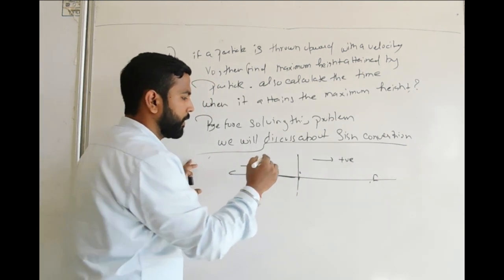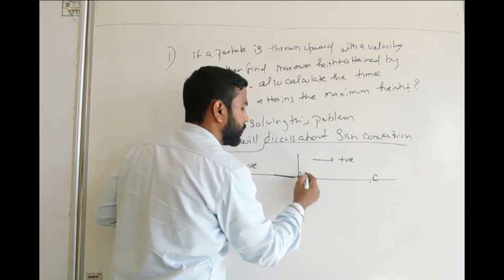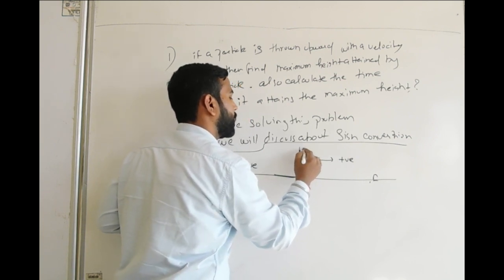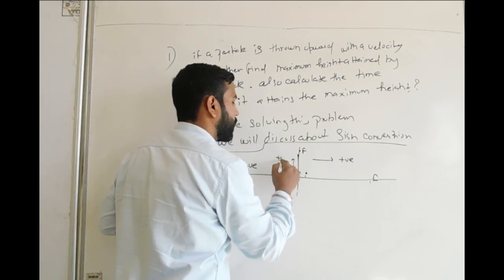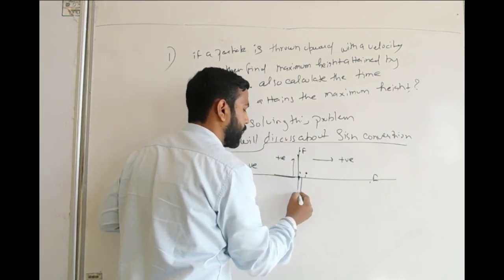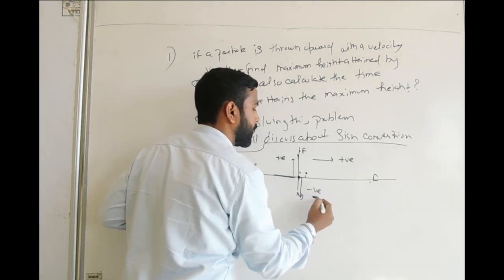In the same fashion, if the initial point is at the origin, for example, and the final point is above the horizon, then the values are taken as positive, and if the journey is downward, then the parameters are taken as negative.